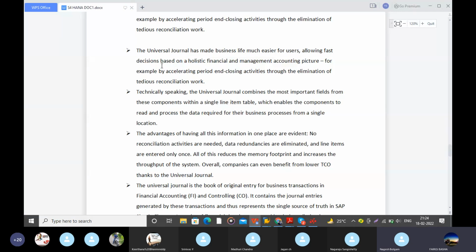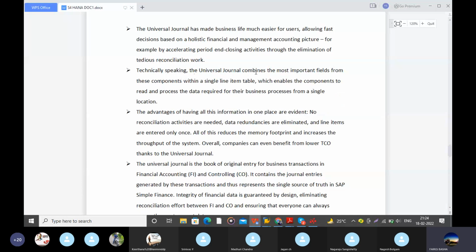Okay, the management, the higher level board of directors who are responsible and accountable for taking decisions based on the costing and the profits, have a much easier way to take early decisions without wasting time on reconciliation between FI and CO, financial and management accounting, for example by accelerating period end closing activities through the elimination of tedious reconciliation work.